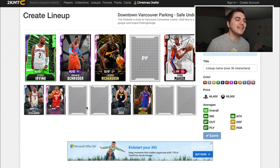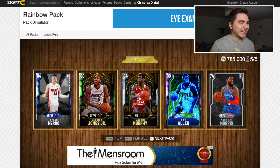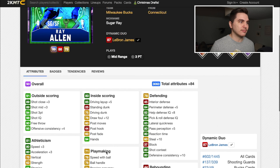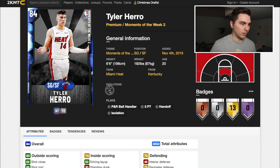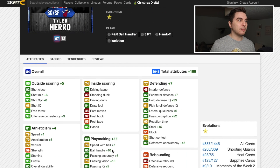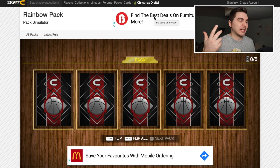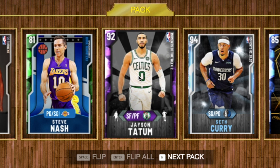Since we've got an overload of point guards and shooting guards, I'll drop Reggie Jackson back to the official gold I drafted him at — we won't really use him. I've got Shai, I've got Russ, I need other positions. This happens every draft video — I get either too many big men or too many point guards. I can't take Calvin Murphy. What about Tyler Hero? The sapphire is only a 76, but wait — his evo gives him an 86. I'll take this Tyler Hero moments card for our lineup.